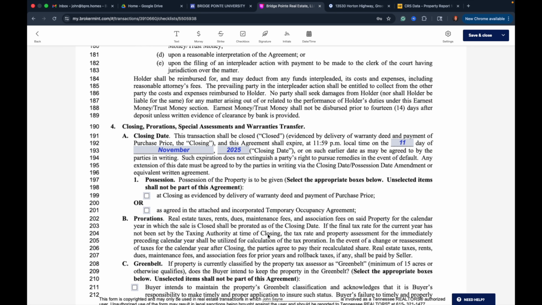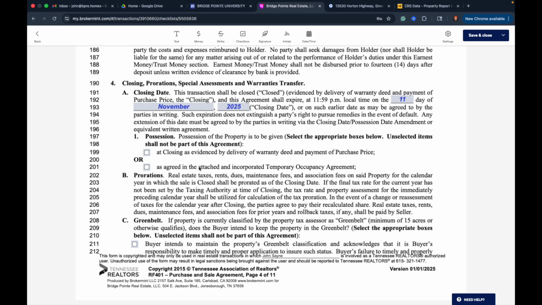Sometimes, especially if it's a government loan, those can get bogged down based on what's going on. So it's always a good idea to have a discussion with the lender and title company on coming up with a time frame for the closing date.